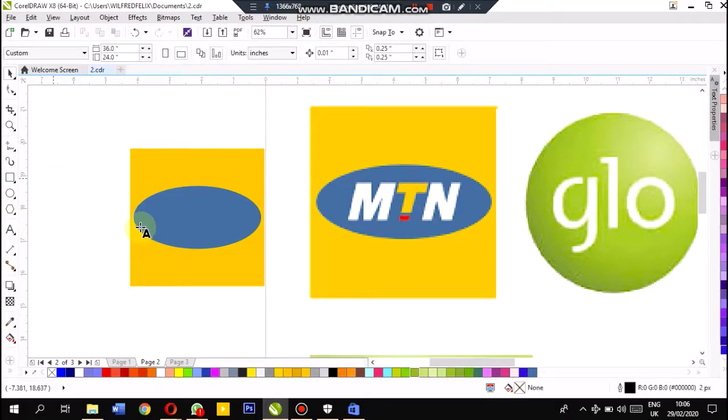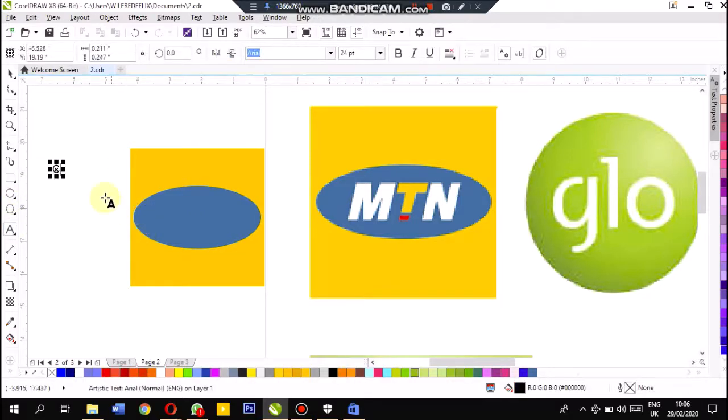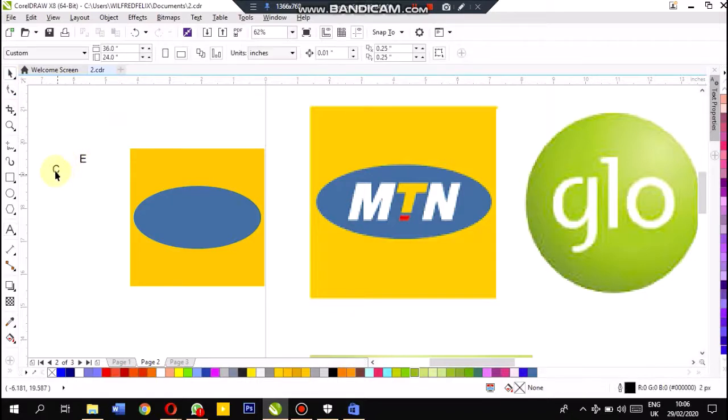We can remember from our shortcuts that the C button places the objects when we have selected two objects. The E button centers the object, then the C button brings the object to the middle. So we have the oval shape perfectly aligned at the middle.